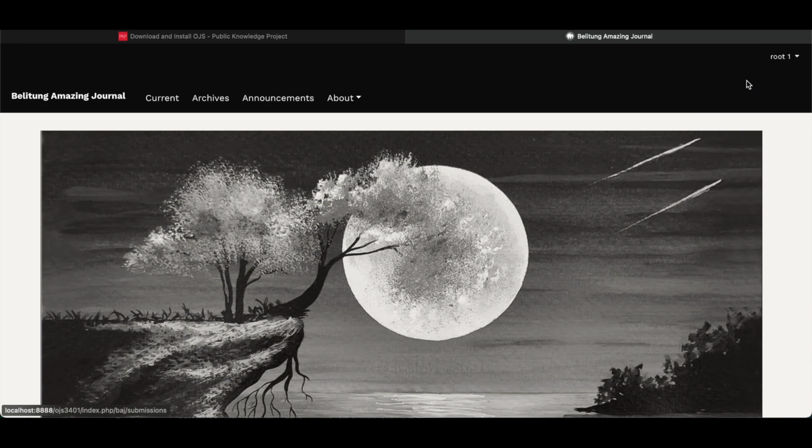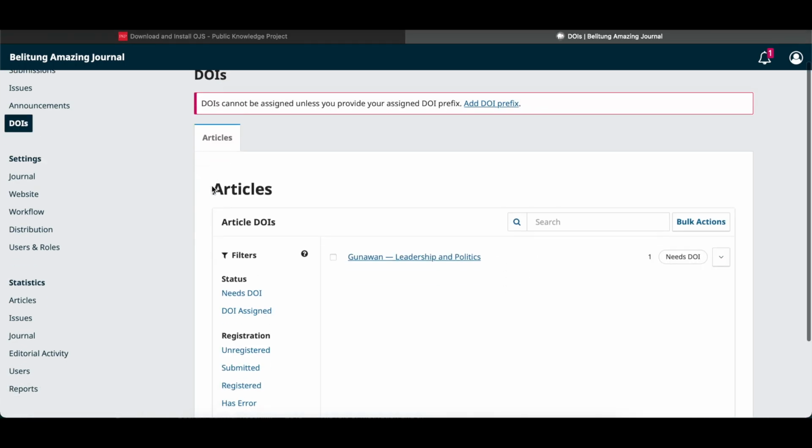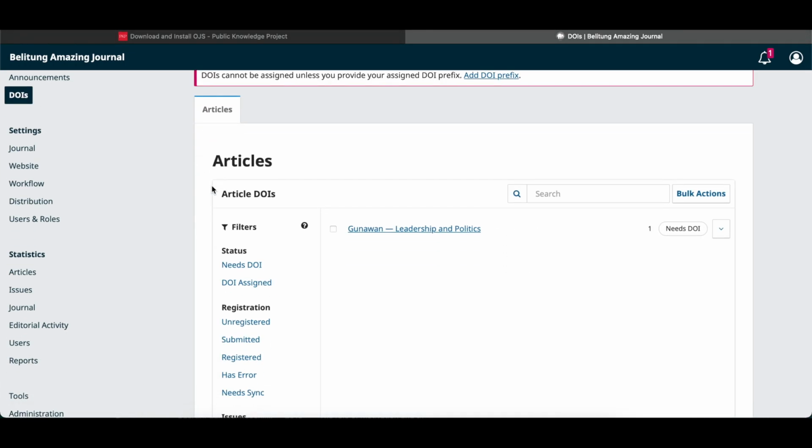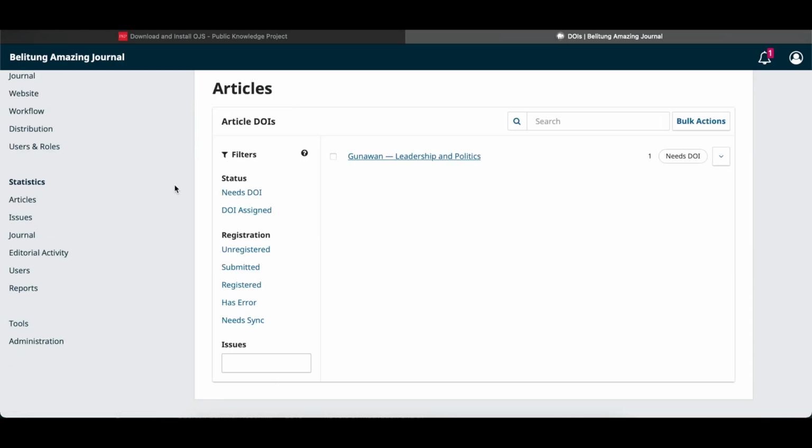You can go to the dashboard here. So here is the dashboard, and I can see something different. DOIs can be checked. If you use the system in OJS 3.3, there is no such plugin for this, and it's quite important in this software.